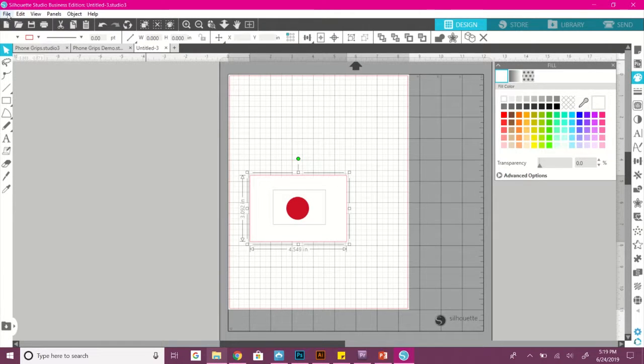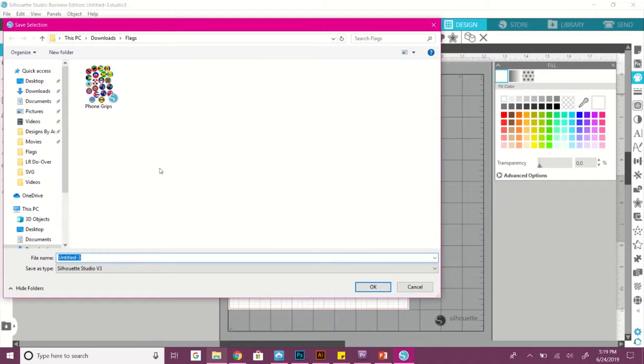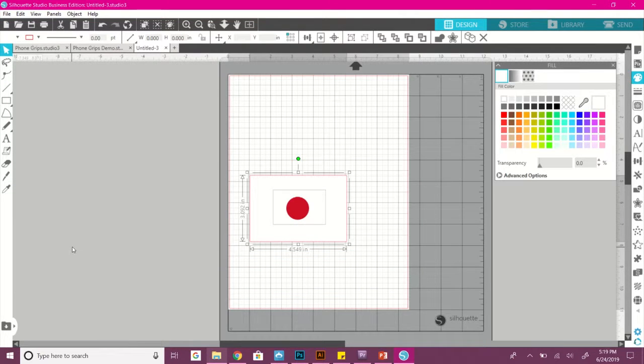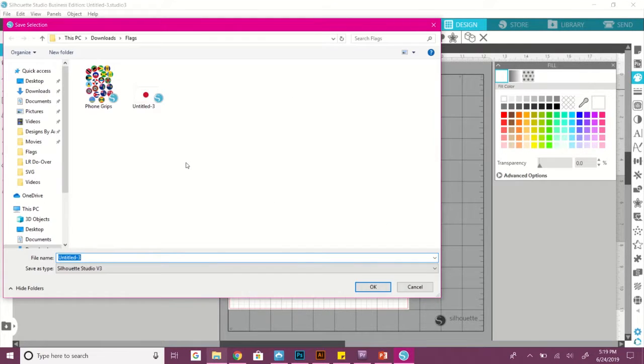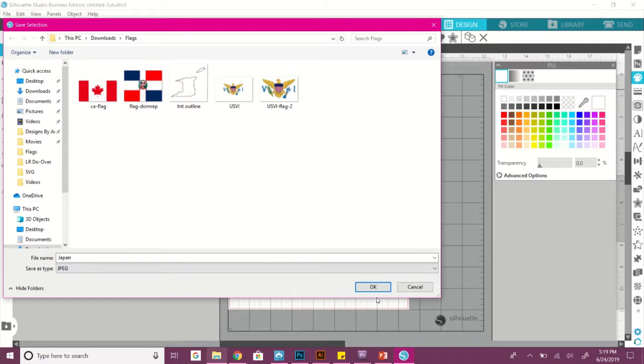Select them both. Save the selection to the hard drive. Don't save it to the library. We'll just call. Oh, did I just save it? I don't know. It did. I think I pressed a button. Yeah, I didn't mean to do that. Japan. And remember, save as JPEG or PNG. It doesn't matter.